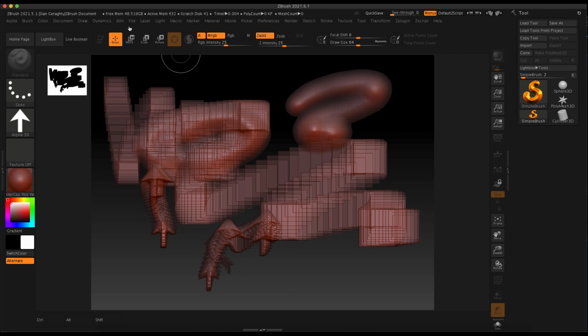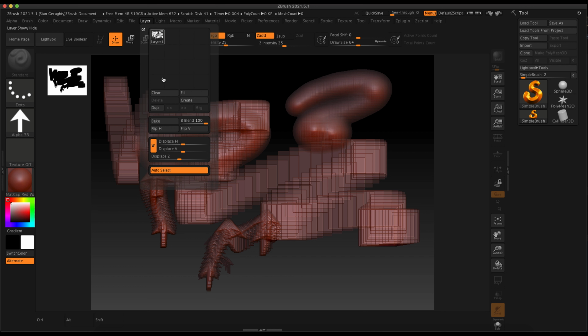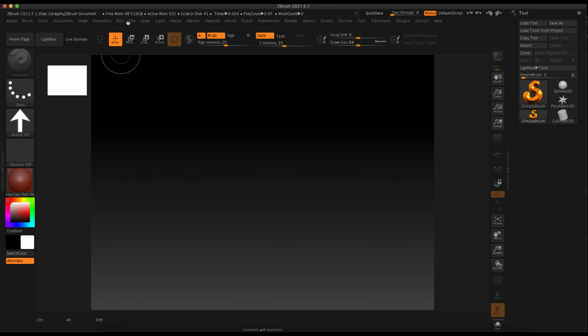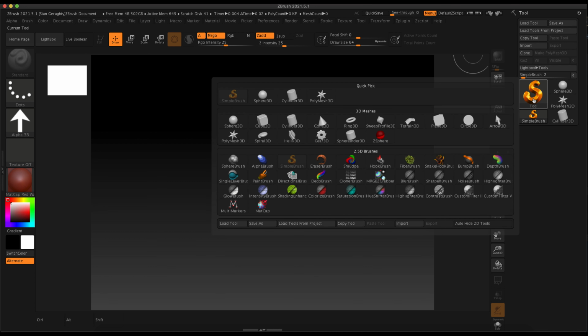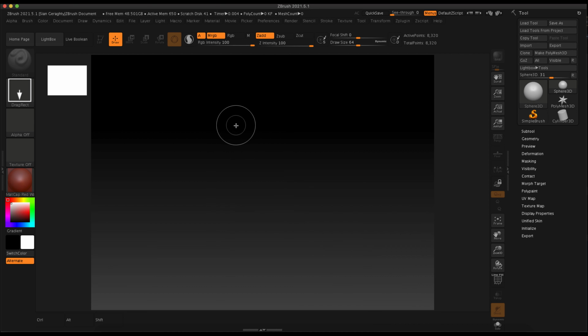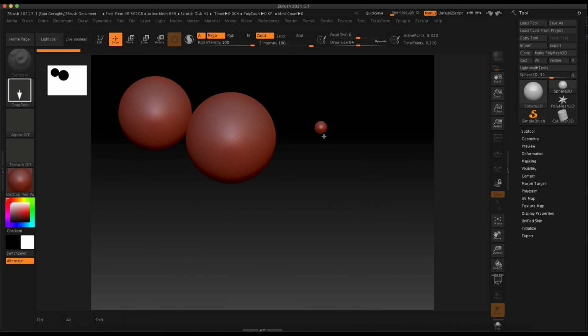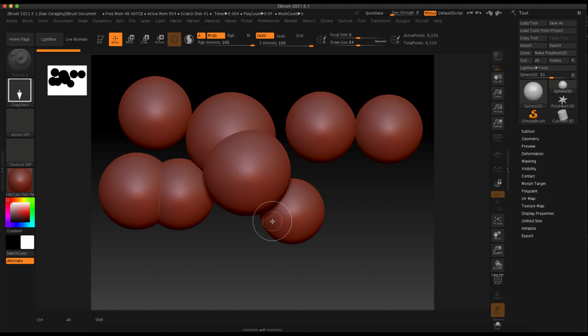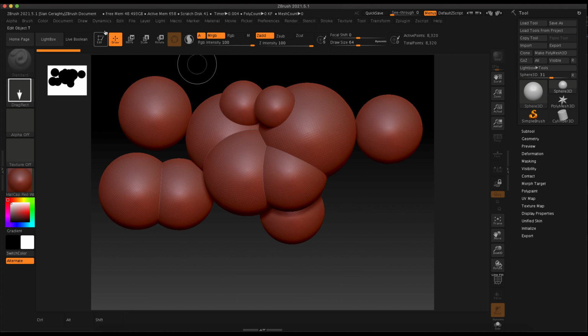So we're going to clear our canvas by going to Layer and Clear. There's also a shortcut, Control and N. And then we're going to go over here to all of our different poly mesh options. I'm gonna pick Sphere 3D. Now again, if you just draw multiple times, you can create like a pretty draw picture. But what we want to do is actually be able to manipulate this tool or this 3D model.